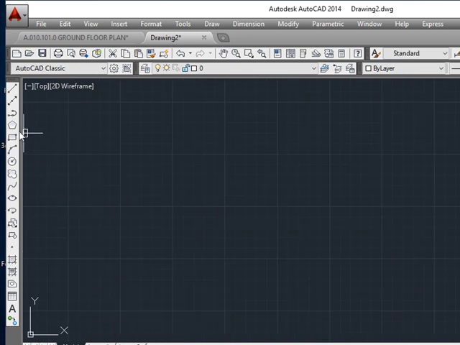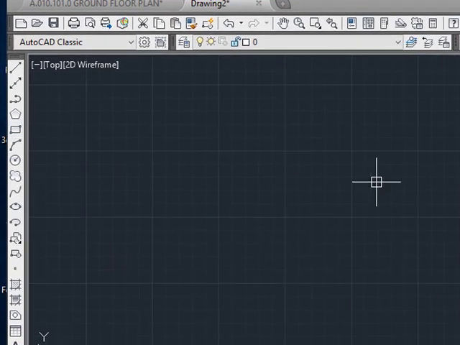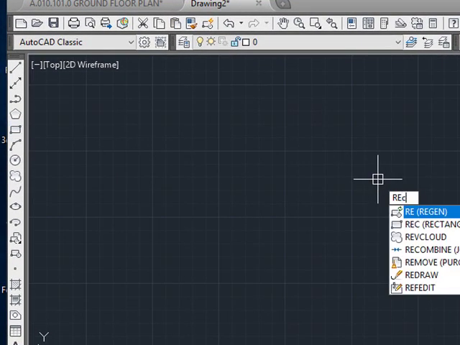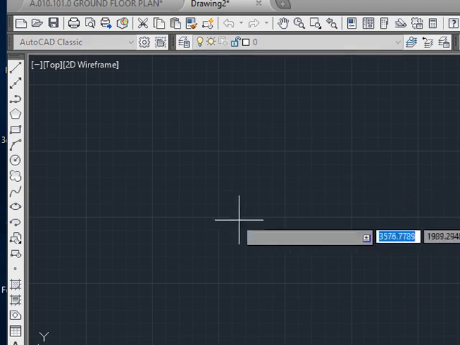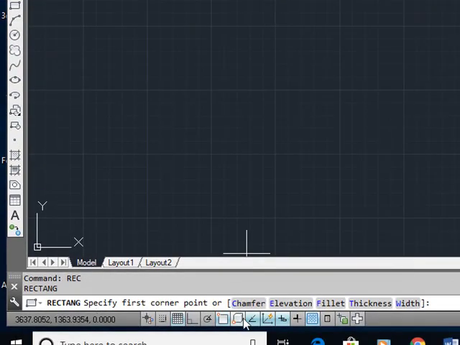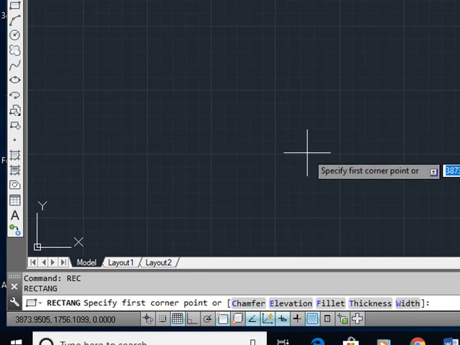I will clean it. If we click on rectangle, or if we type REC, then enter, five more options will appear. What are these? The first one is chamfer, the second one is elevation, then fillet, thickness, and width.